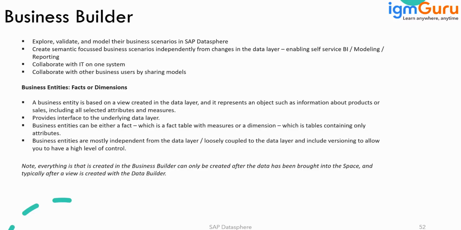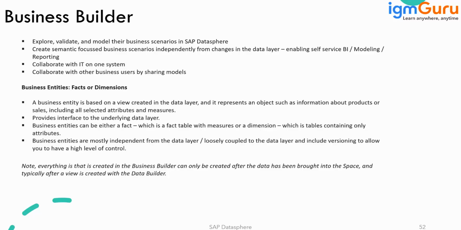So say there is a business user having a requirement to calculate the year-to-date revenue, for example. And he also has to compare it with the planned revenue, like a variance analysis. So he's basically comparing two KPIs or two key figures, and that's his requirement. That's what he has to report on.